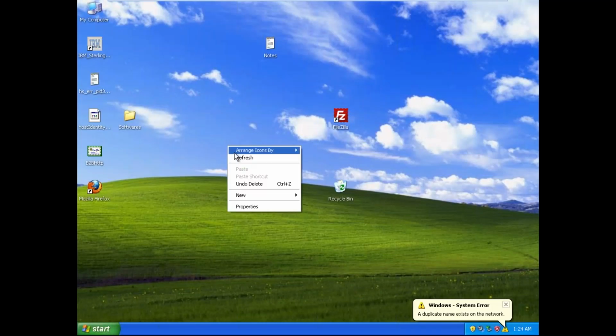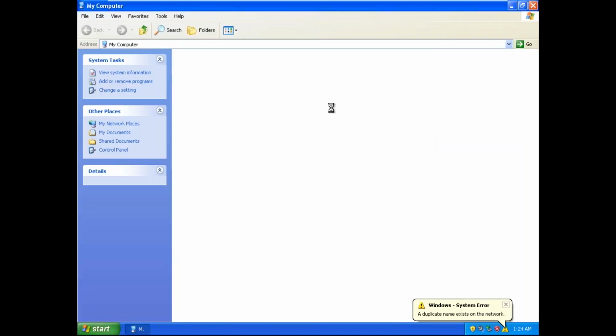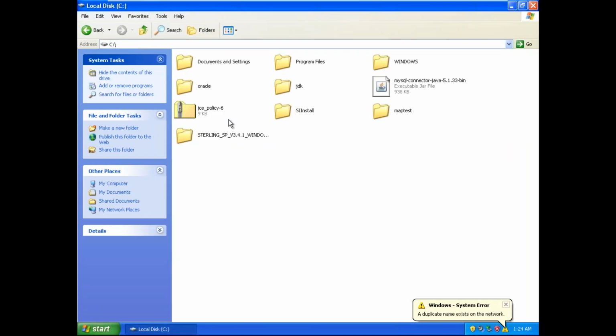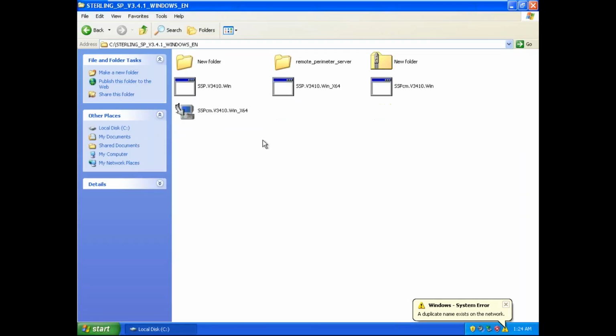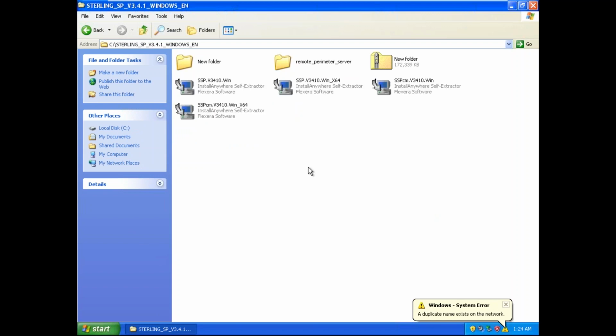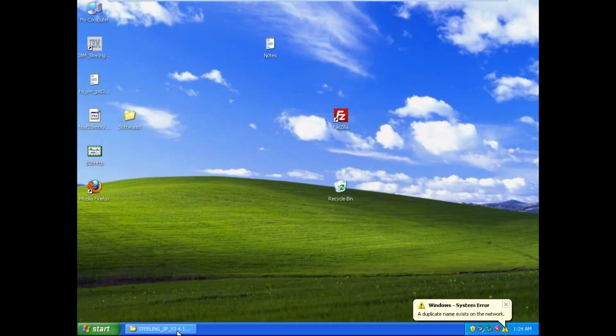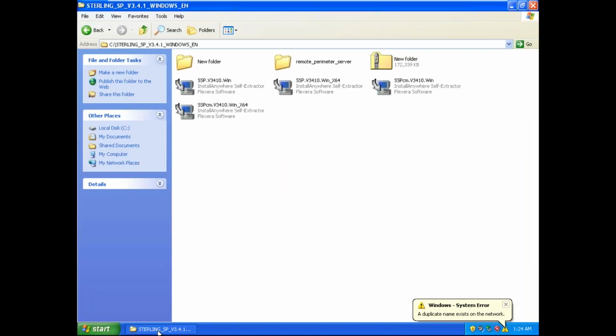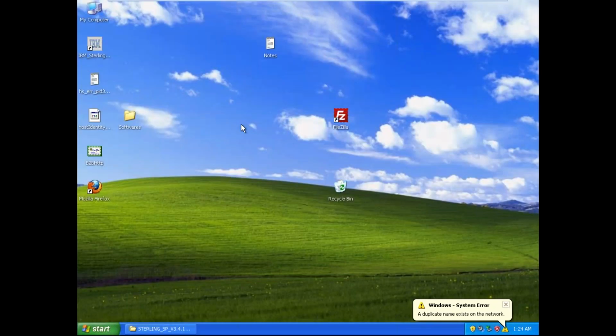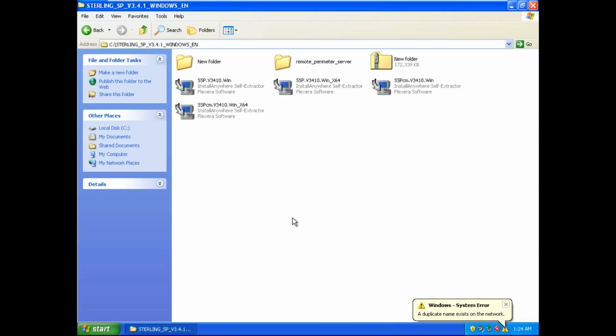So this is what it is. I have downloaded SSP engine and SSP configuration manager. And as you know, I have Windows XP installed in my virtual machine, where I'm going to install SSP configuration manager and SSP engine.